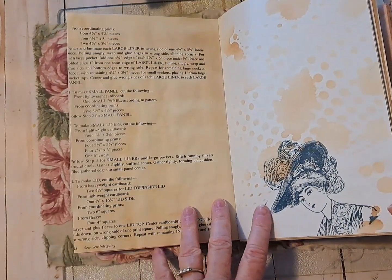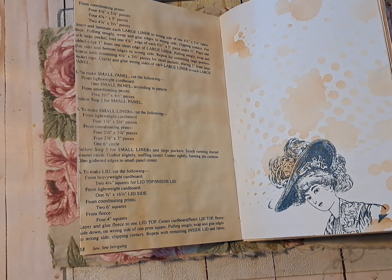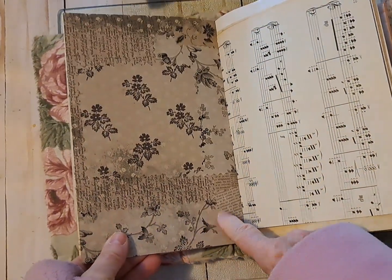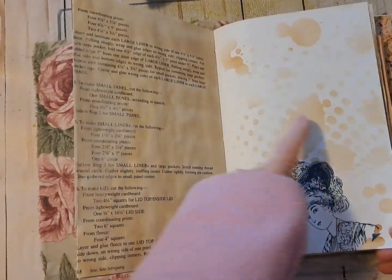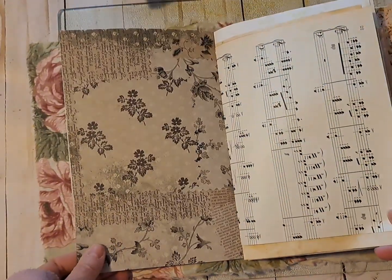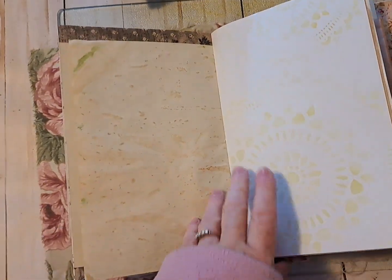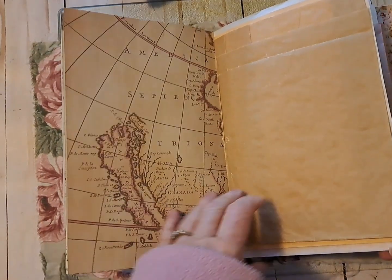Besides putting the book together, I added some stenciling to the pages, on the other side that were white. So I did some stenciling first, and then I came back and used some stamps that I had. And here's the coffee dyed paper that I used, I stenciled lightly on the back of that.